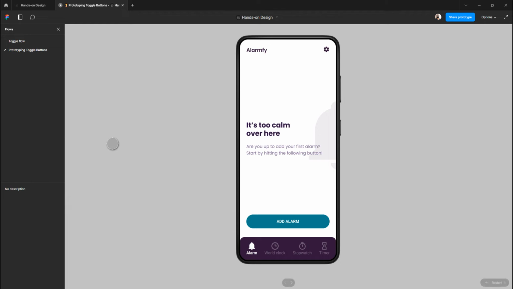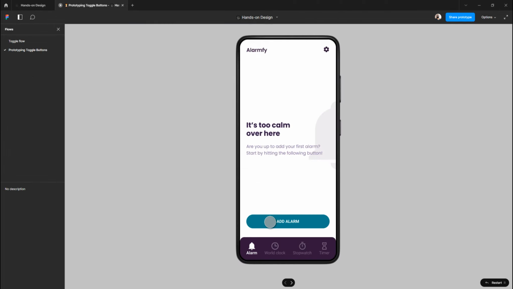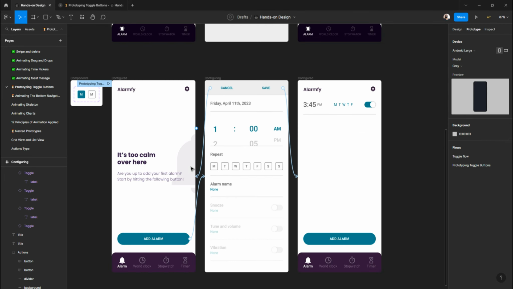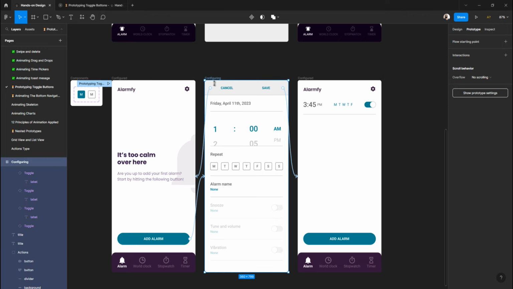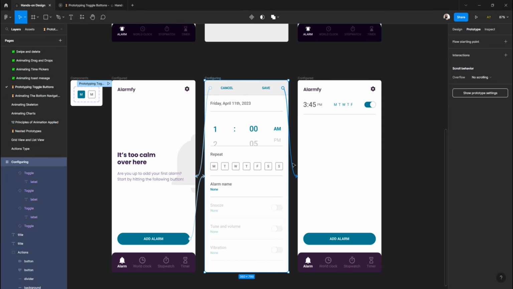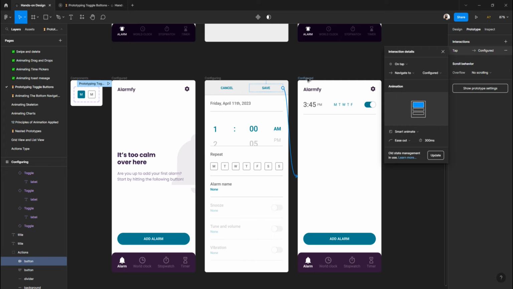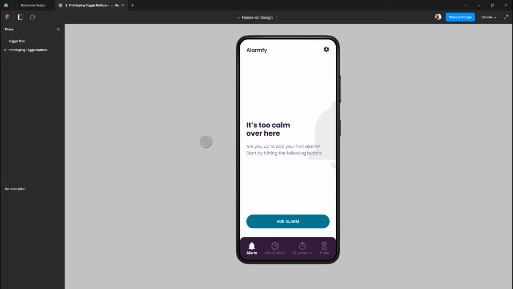Now we can see, and it's good to see some mock-up because it's more realistic, I believe so. Let me come back here. That has to be weekdays, 3:45, just like this, PM. So add alarm. I didn't set any animation, so let me select it here. I don't want to have any instant thing. I prefer to go with Smart Animate, but you can decide which one you want to use. For me, Smart Animate works pretty well, so for this reason, I go this way. But depending on the project, it's better to think a little better about what animation we are going to have.